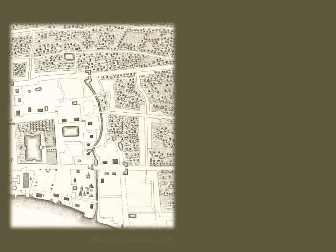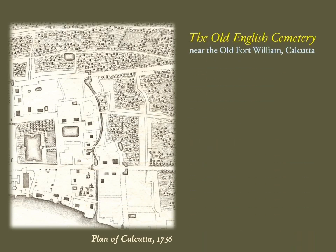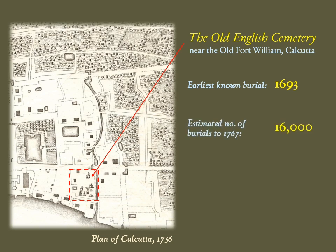Although itself an antiquity, Calcutta's South Park Street Cemetery is neither the oldest nor the first which the British had in Calcutta. That distinction belongs to what is today the premises of St. John's Church at Dalhousie Square, Kolkata. The earliest recorded burial at this site is that of Job Charnock, often credited as the founder of Calcutta, who died and was buried here in 1693 under an Islamic-style tomb.